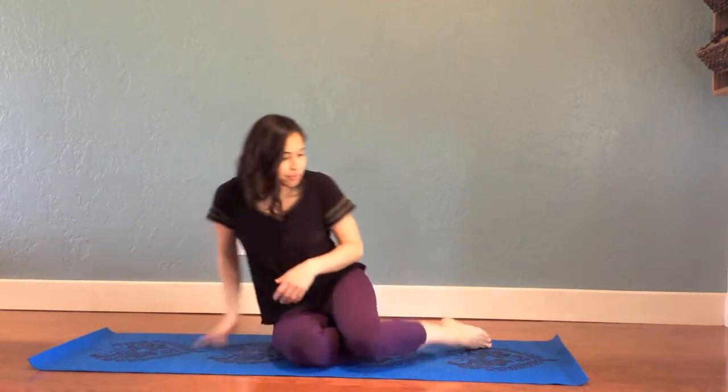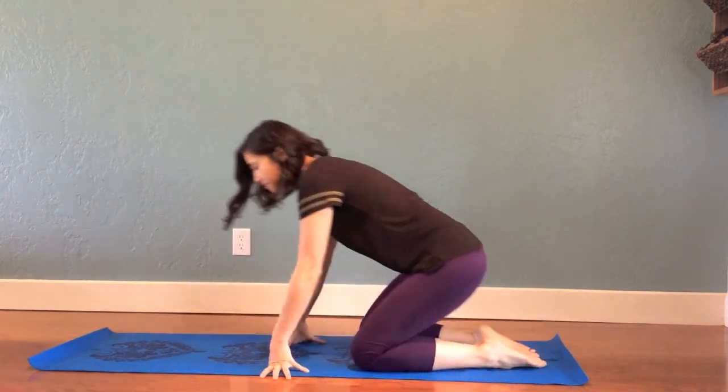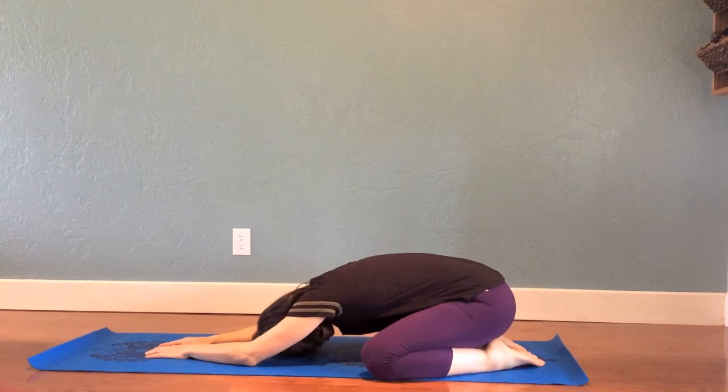So we're going to start on our mat. We're going to start in child's pose, so make sure you feel really comfortable with your knees. Maybe you place a towel under the knees if that bothers you. You can start with the knees wide or close together, and bring your head and your arms down towards the earth.